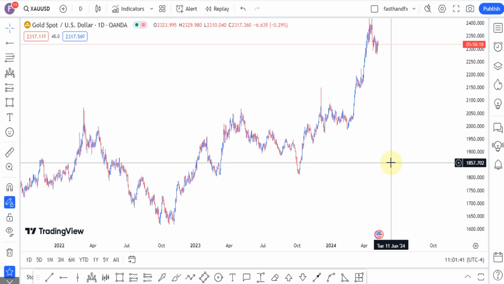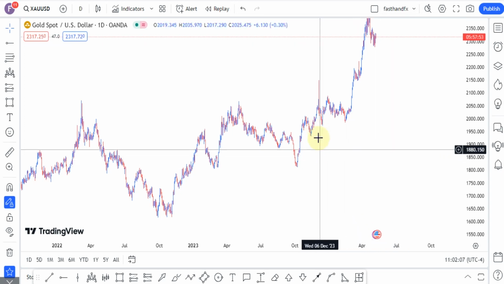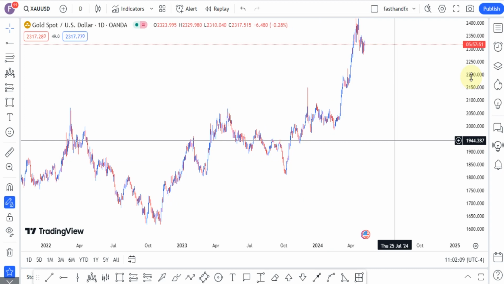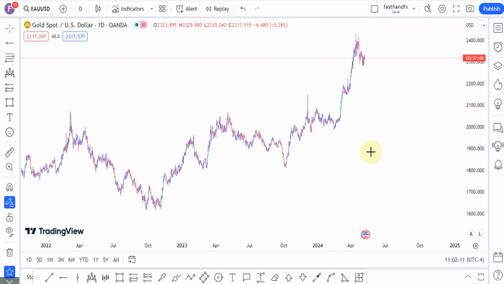So the first thing that you do as a trader when you open your charts is you try to understand what the market is doing. You try to understand whether the market is on a bullish trend or the market is on a bearish trend. So for instance, today I want us to look at gold and try to analyze gold, and using this simple information we see whether we can find our entry in gold. And actually I'll take some of the entries in gold. So as you can already see, I'm on gold on the daily time frame.